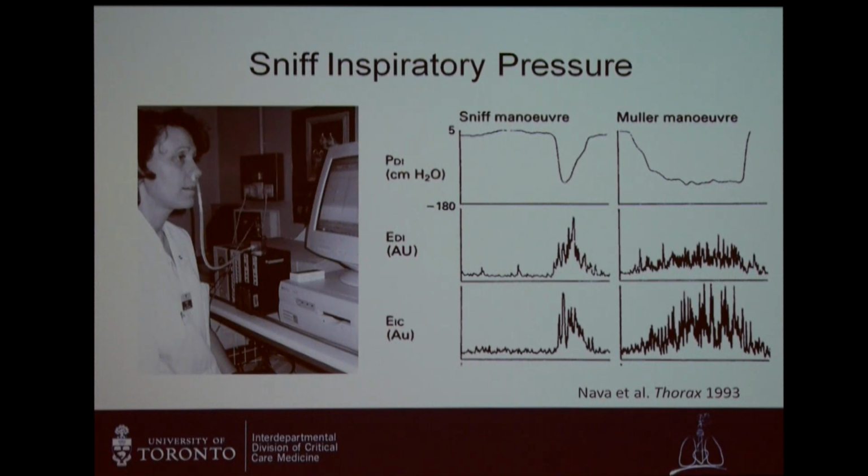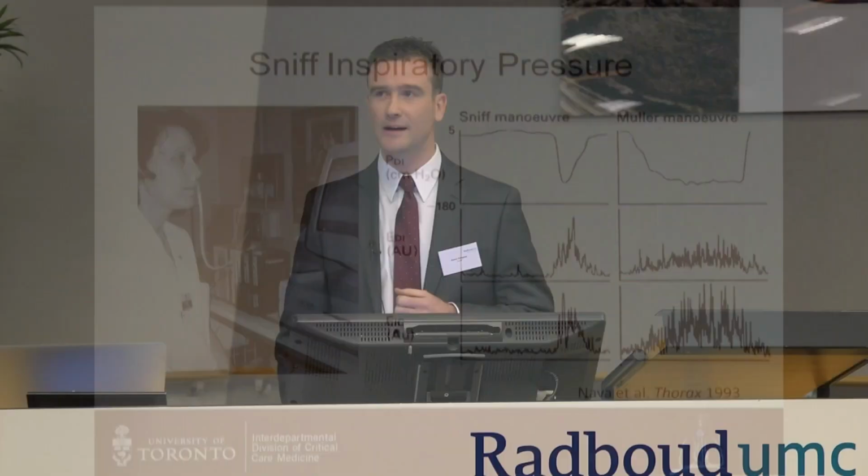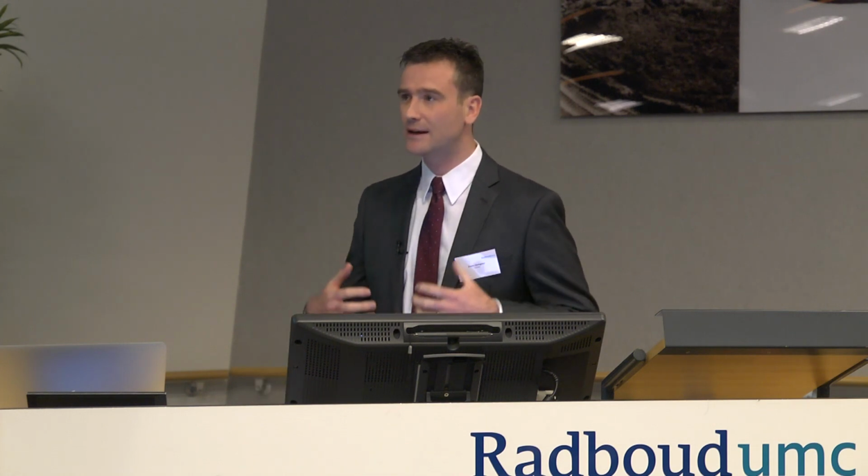It's interestingly never been attempted in mechanically ventilated patients, or at least reportedly attempted to my knowledge. But this is an area of interest because, again, if we can get our ventilated patients to sniff through the endotracheal tube, then maybe this would be a way of getting a reproducible measure of respiratory muscle function in ventilated patients.